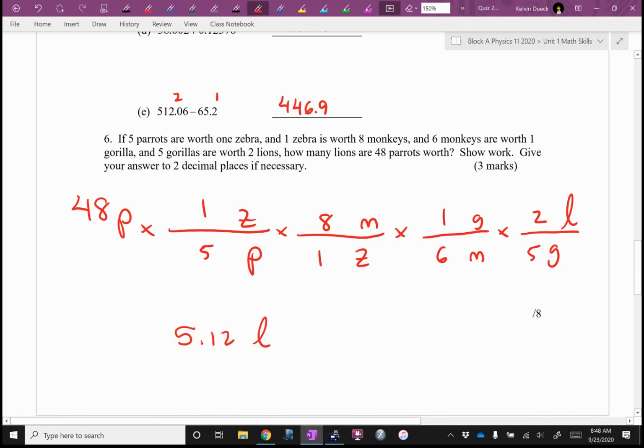If you got that, 3 out of 3. If you did not, I would give you 1 mark if you wrote down what they gave you as your first step, because that's how I've taught you. I would give you 1 mark if you tried to build a fraction chain, even if you did so unsuccessfully. If you tried using my method, I would say, good, you're buying into what I'm teaching. So you could get 2 out of 3, but then 1 mark for the answer.